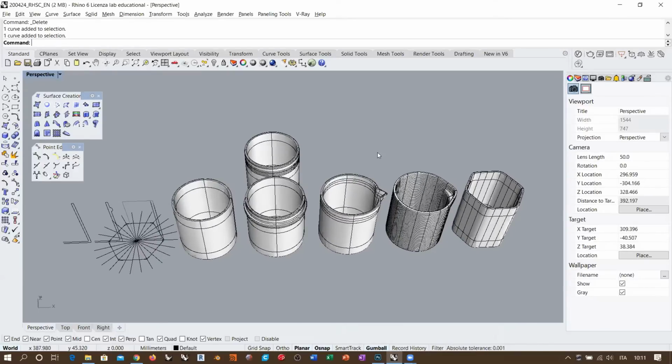SubD is a very interesting way of modeling, but at the same time, as it is based more or less on the same principle, it is something that is in between a NURBS object and a mesh object. It produces some kind of result that I particularly don't like. In terms of continuity, if you work with SubD, there is this way of creating subdivision surfaces that is, if you think about NURBS surfaces, a nonsense.